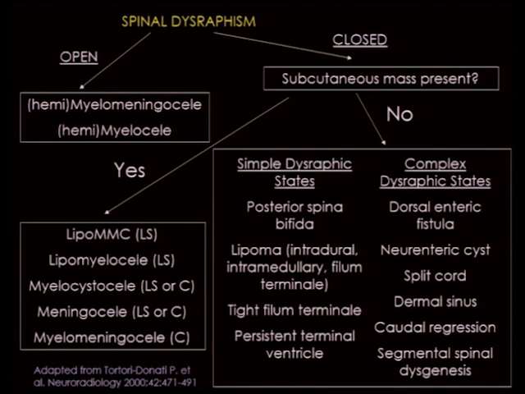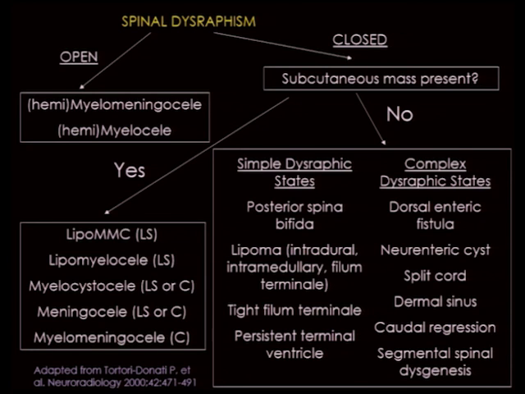So when you talk about spinal dysraphism, there's a clinical radiological classification system that Paolo Tortori-Donati and Andrea Rossi came up with a number of years ago now that I still find, while not perfect, is a helpful tool. When you encounter one of these bizarre-looking spine cases on your work list, rather than close it and leave it for somebody else to read, you can approach it in this very concise fashion by asking two simple questions.